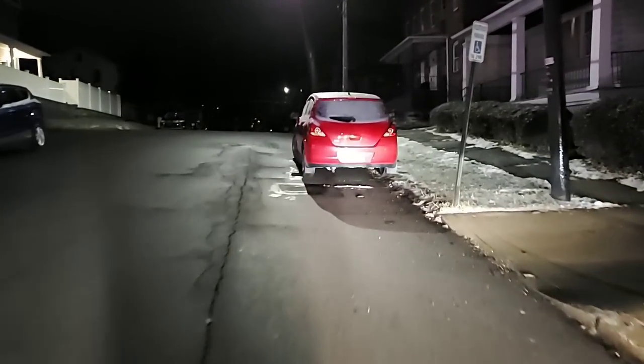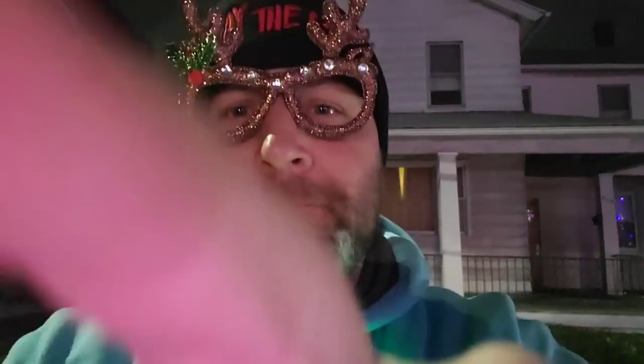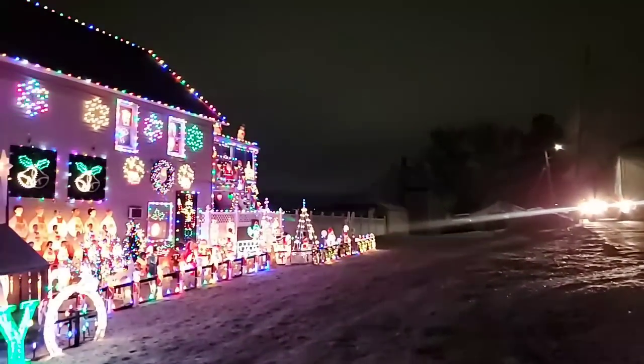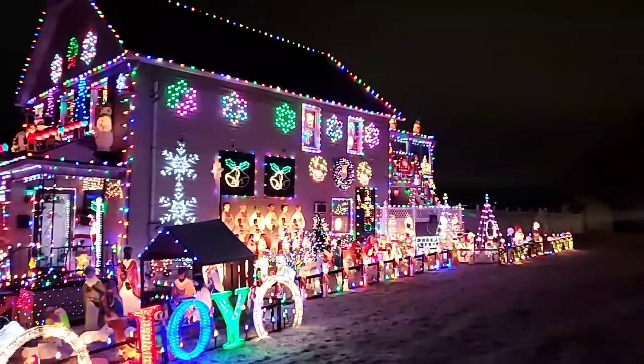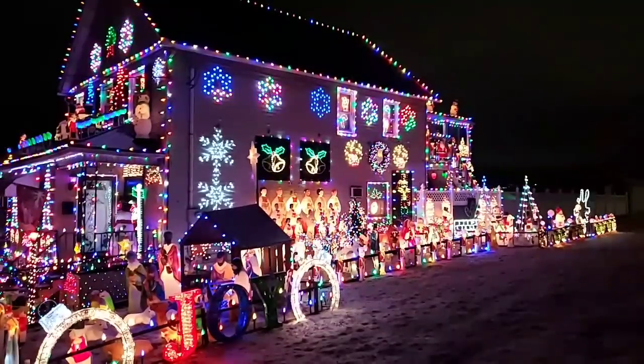All right, I'm going to start up here on the corner, and then we will walk around so you guys will be able to see the whole entire thing. Let me give you a glimpse as to how I look right now too. There I am. I am all ready. I got my lights on. I got my antler glasses, but we're gonna cut across here now and take a look. All right, you guys ready for the unveiling? There we are. I'm gonna let this view sit here for a minute or two. You guys can really take it all in and see everything that there is.